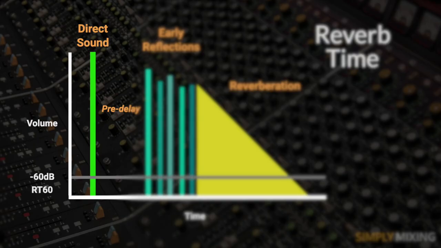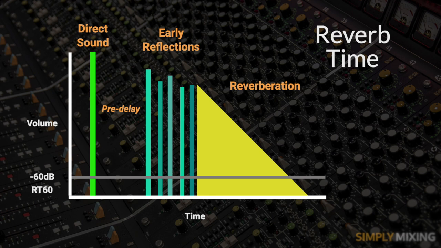We can change the characteristics of a particular reverb with the parameters in a plugin to control its size, shape and texture. To understand how this works, let's take a look at the different phases reverb goes through as it develops and eventually disappears. Reverb can be divided into different phases of development: first we've got the direct sound, followed by the early reflections and then reverberation. Being able to separate your thinking about reverb into these three different areas can be really helpful as you learn to use reverb in your mixes.